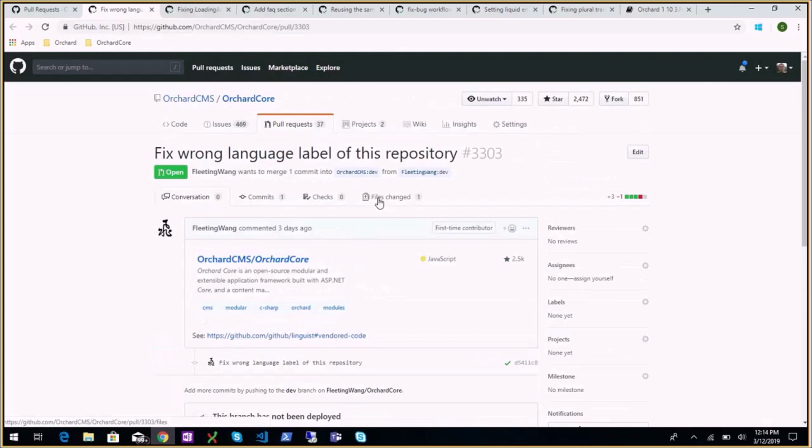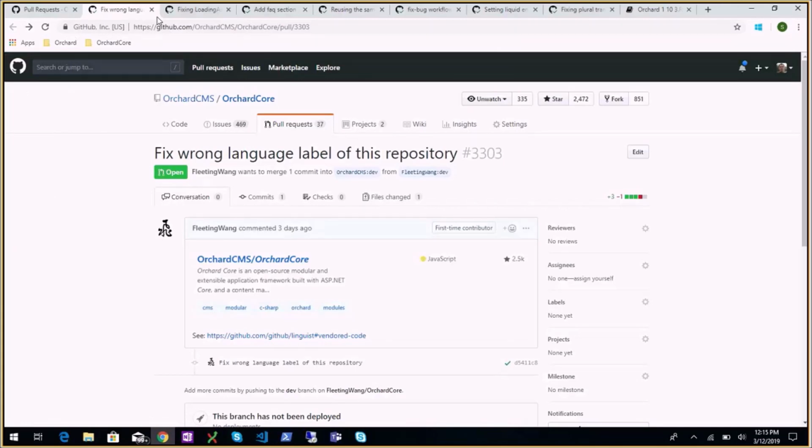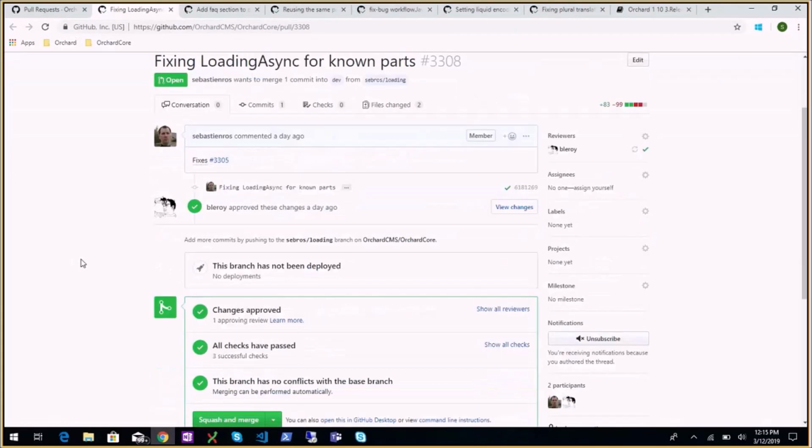So what this PR is doing is just telling GitHub to ignore the www file scripts folder, don't count them, which is right and wrong because we do have scripts that we generate and minify in this folder, the ones that we wrote, but at the same time they are also available in the assets folder usually. So this is not totally right. Sometimes we also need to exclude some other folders like assets, bootstrap or things like this, but that's not wrong either. So this one can go in. Fixing loading async for non-parts from Bertrand.